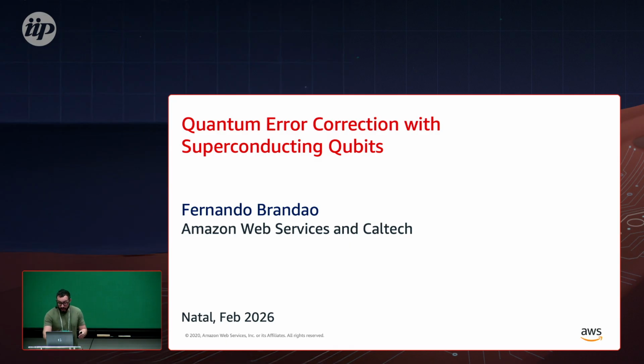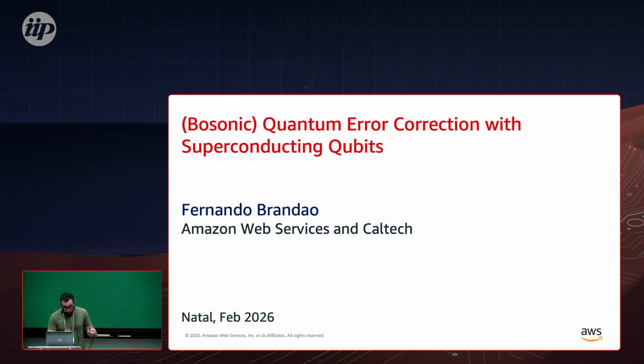And I want to talk about error correction in general and about superconducting qubits and tell you the basics, but also I want to cover some work that we've been doing at Amazon Web Services in the Center for Quantum Computing on bosonic quantum error correction, which I'll explain what it is, and I'll also tell in a little bit more detail some of the recent experiments I'll be doing and our plans for the future. All right. So again, please ask questions along the way.